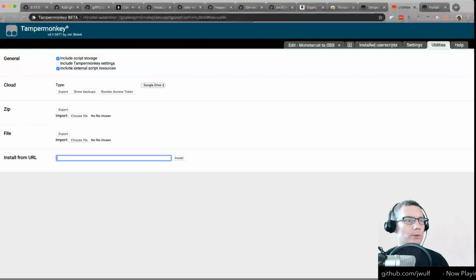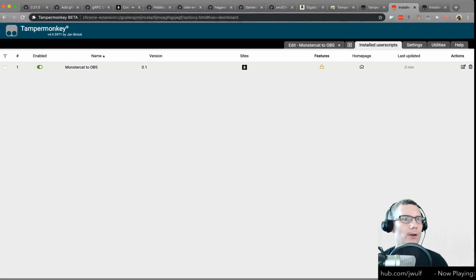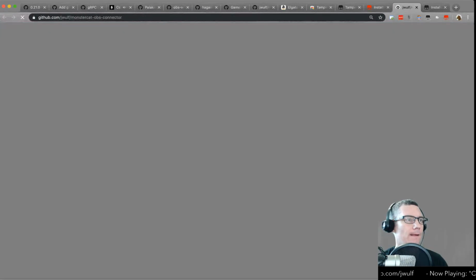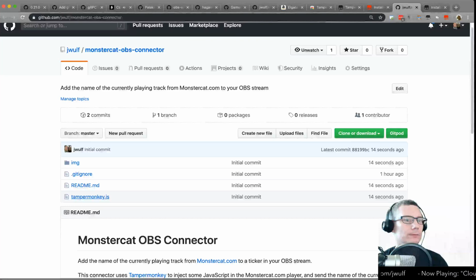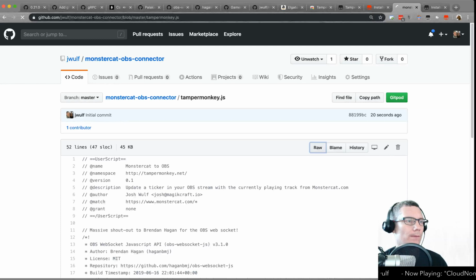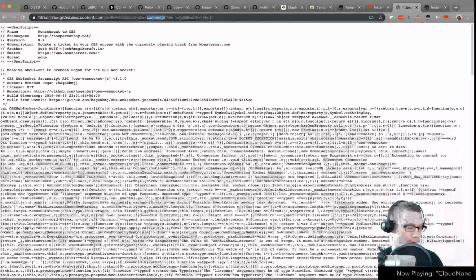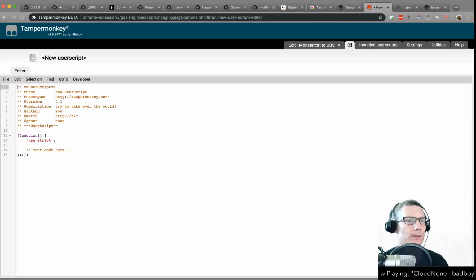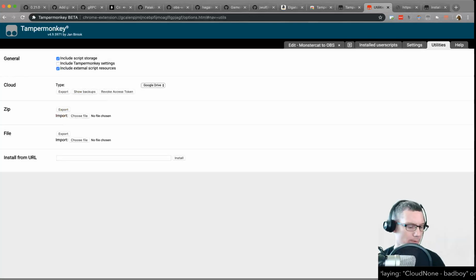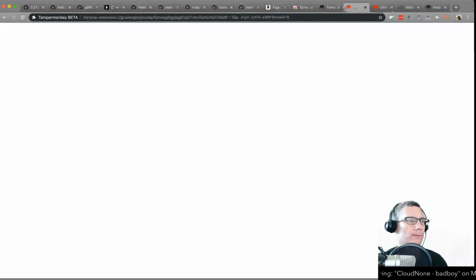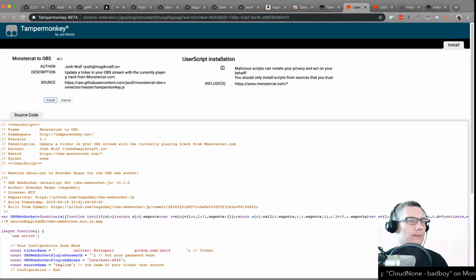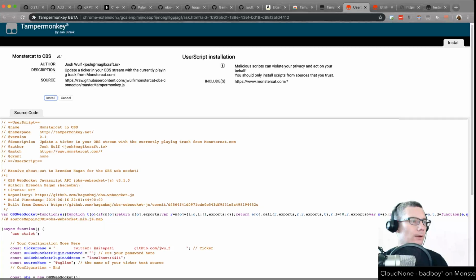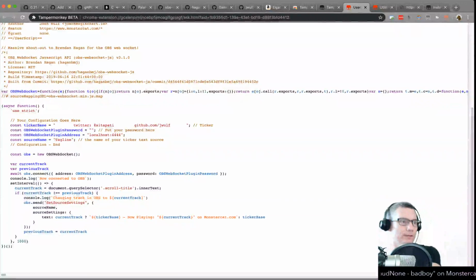So if I go to my installed user scripts now, click on my homepage, go here, and then we're going to go to the raw. Yep, on the master branch. So if I go here and say add a user script, nope. No, utilities, install from URL, install. Oh, so good.